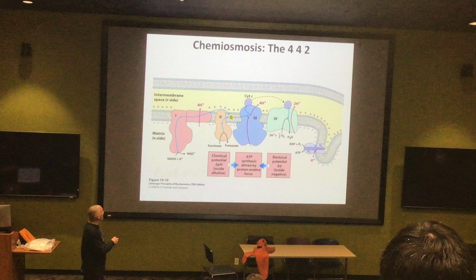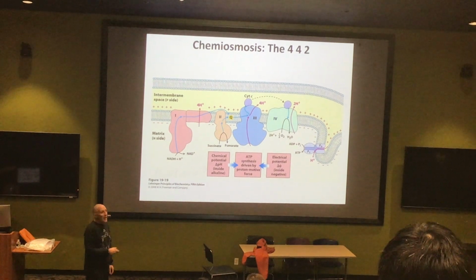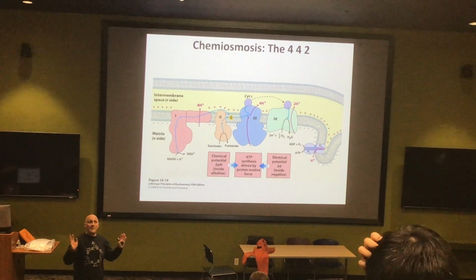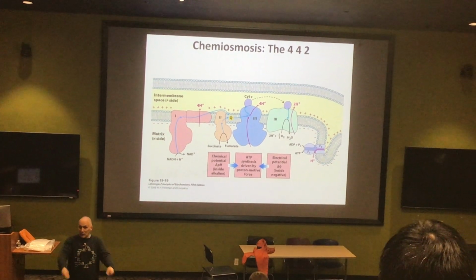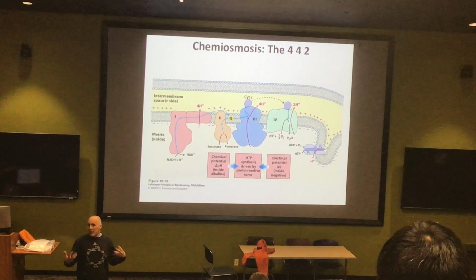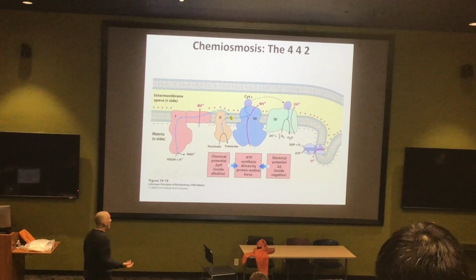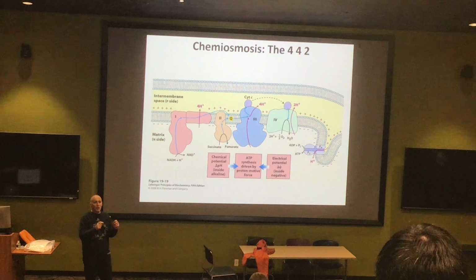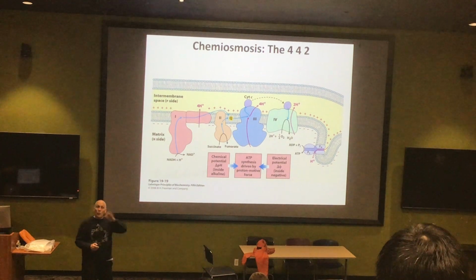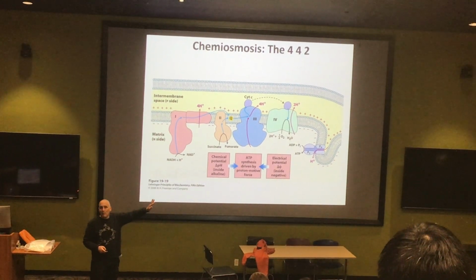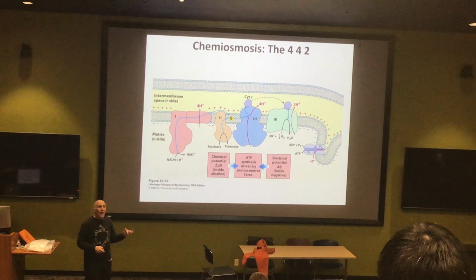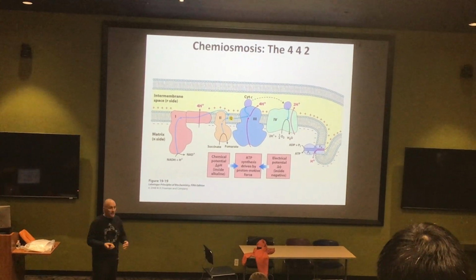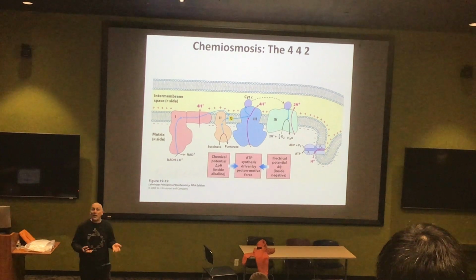We have more protons on one side of the membrane than we have on the opposite side of the membrane. We know that that is a situation that is out of equilibrium. It took energy to create it. That means that we have energy now stored up in this gradient. But we also have another type of gradient that we should keep in mind, which is a charge gradient as well. We have more positive charges on one side of the membrane and more negative charges on the opposite side of the membrane. Both of those things represent stored energy. Both of those things are the energy that we now have.